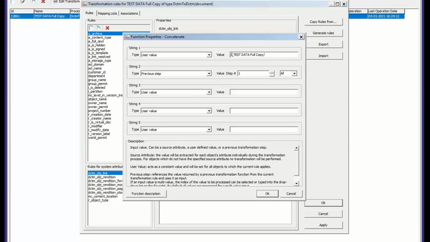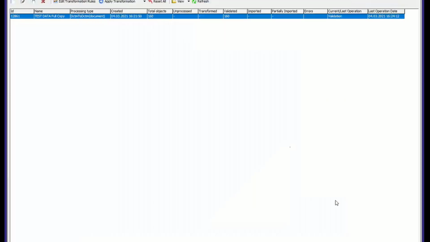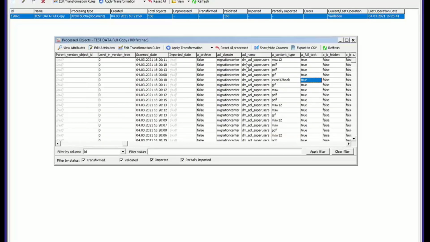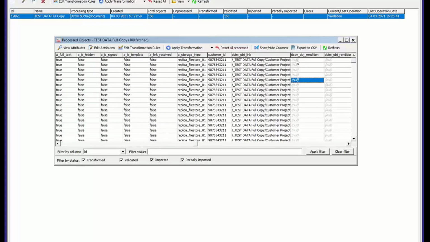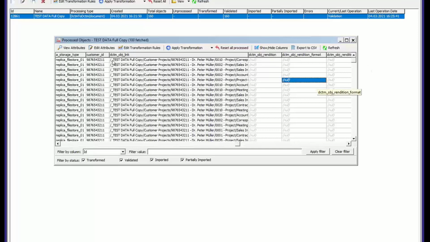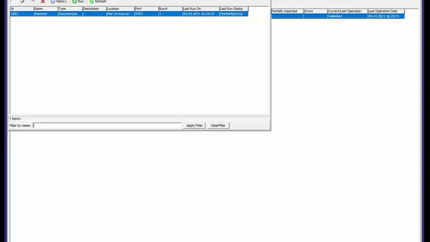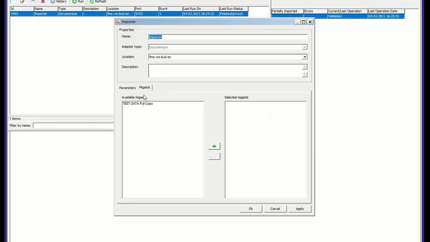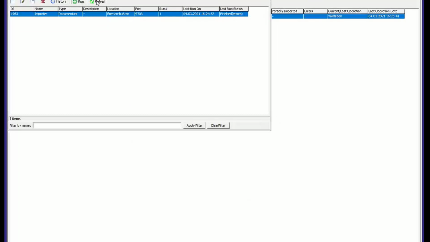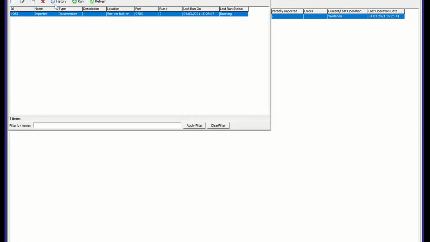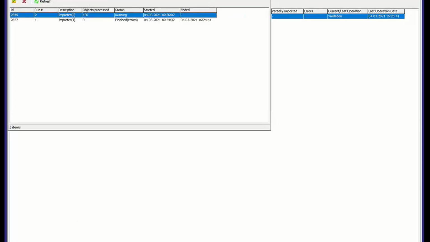So actually, I guess I forgot the slash at the beginning. So we just reset the previously made transformation. And now we check the value, so we can make sure that the folder path is correct. It looks good, like test data, full copy, and then the whole path. Okay, let's try that one again. So the folders have been created, you saw it, but the documents were not in. So let's see what it's doing now. Okay, now it's importing the documents.